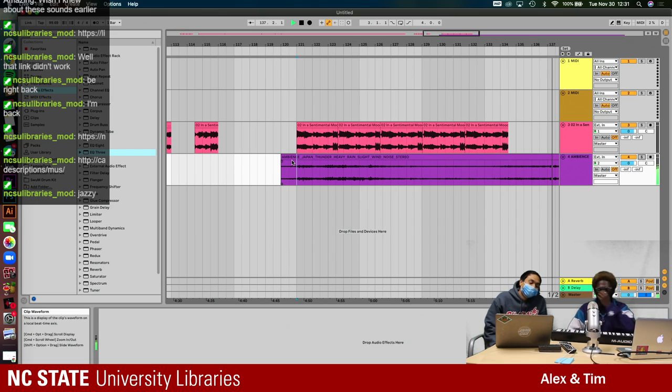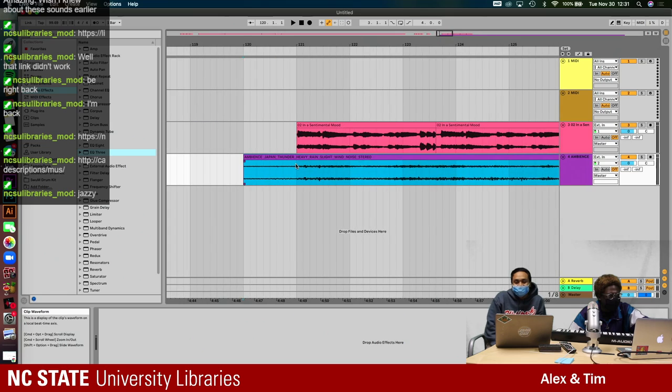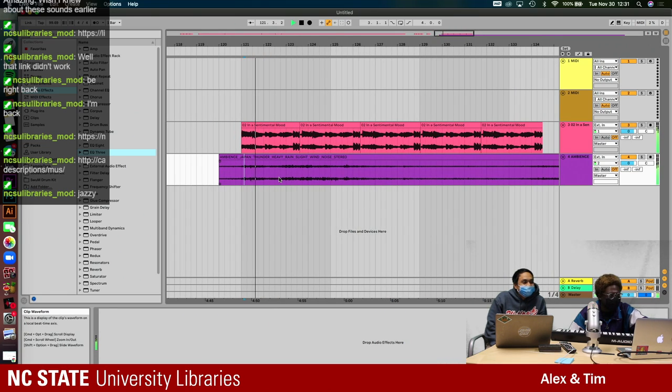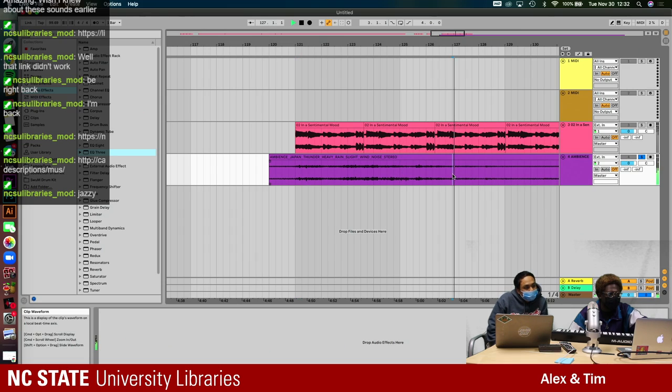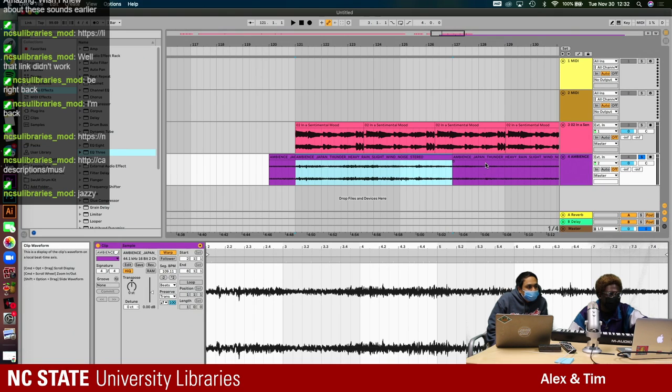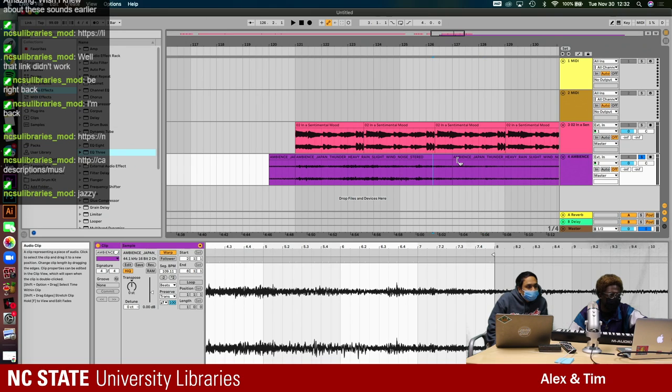I'm sorry. That's okay. So here's what I want to do. Just looking at the waveforms, we can see the swelling is really happening here, and like the thunder, so the waveforms are a little bit darker, and then it teeters off a little bit. So I want to make it a little more uniform, so I'm going to highlight the parts that are a little bit louder, use the shortcut from earlier, Command E, and then you have a specific clip that you can manipulate and toggle through.